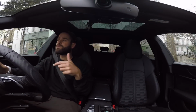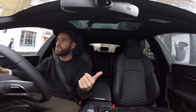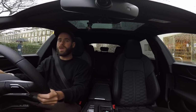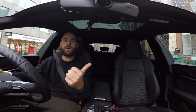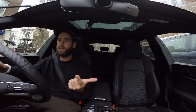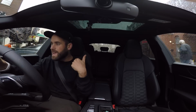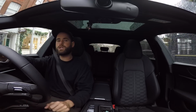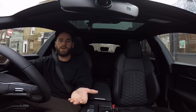I must admit, until looking into this car recently, I didn't realize these had hybrid systems in them. You wouldn't know it by driving around, but it does have real instant surging torque, which I can only assume is a very clever engine technology, the 4-litre twin turbo engine, but also that electric tech in the background, giving it some torque fill and really getting it going just instantly off the squirt. So yeah, big thumbs up to Audi for managing to put a hybrid system in one of their high performance cars without ruining it, and almost keeping it a bit of a secret.